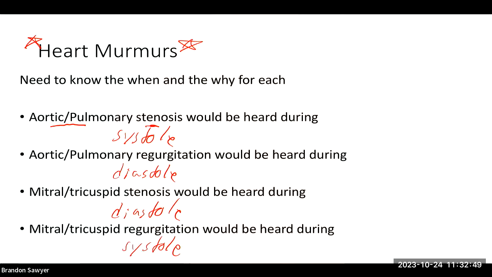All right, let's come back together and see what you guys thought here. Okay, so aortic / pulmonary valve stenosis. That is when we're trying to open up those valves, but it's hard to open them up. And so some blood is kind of squirting through, but not fully getting through normally. So what would that be heard during systole or diastole? Good, right? Because those valves are opening when we're contracting the ventricle. So perfect, that's systole, okay.